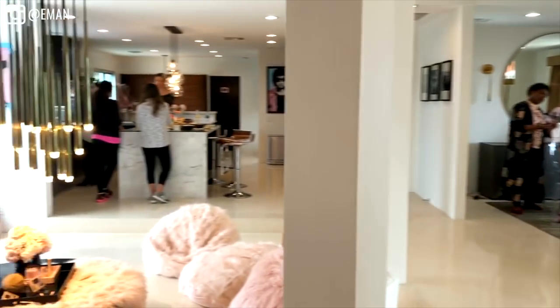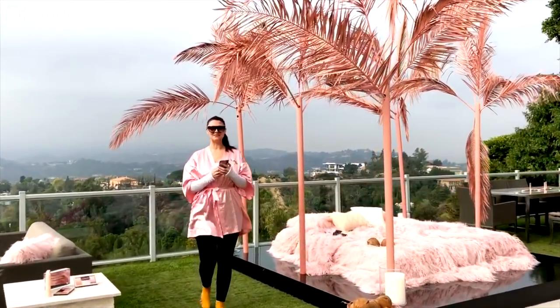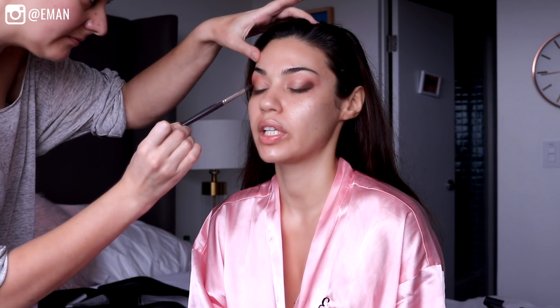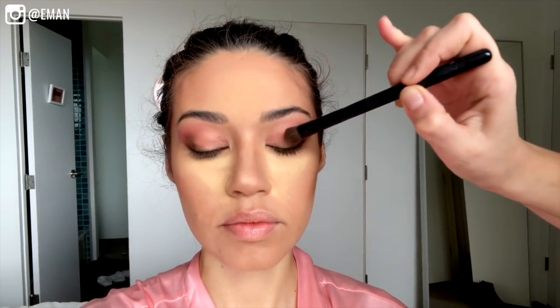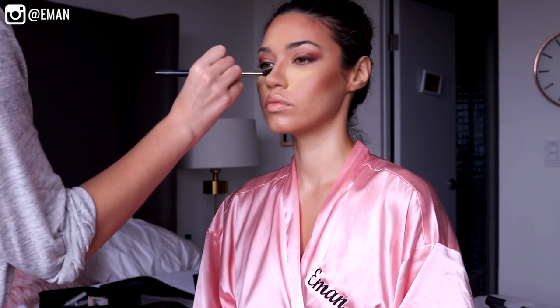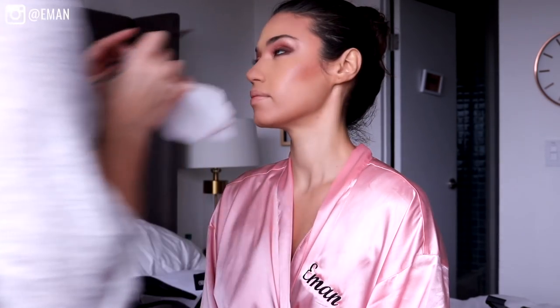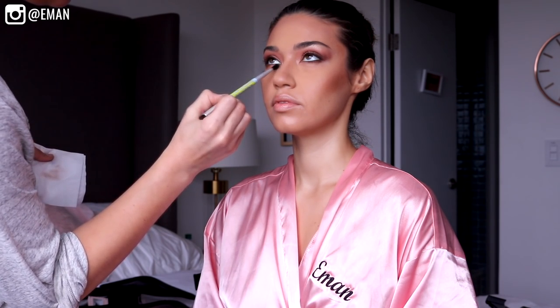Before getting ready for my shoot I went outside to enjoy the amazing view and the flamingos in the pool. Natalie has been in my videos before — she was planning to visit me and it just happened to fall on this weekend, so she was having the best time too. I'm so lucky because she helped me do my makeup for the photo shoot. Of course we used the entire Total Temptation collection to create the look. We decided to do beautiful peachy tones because the colors in the Total Temptation palette are so peachy, but we also wanted to smoke it out a little bit — we wanted it to be super sexy as well.